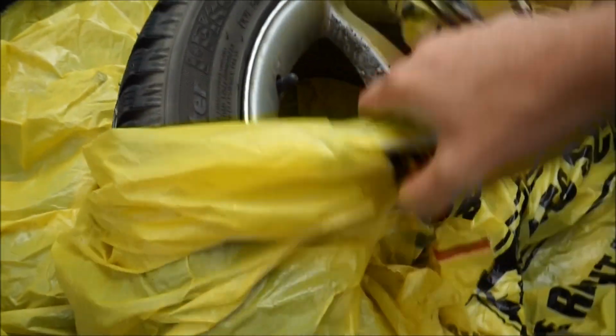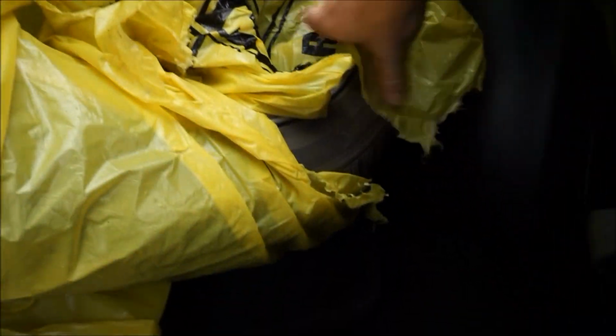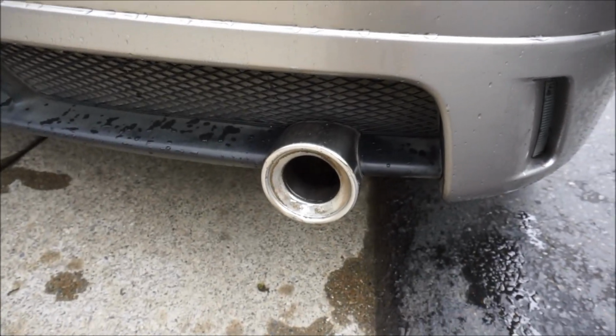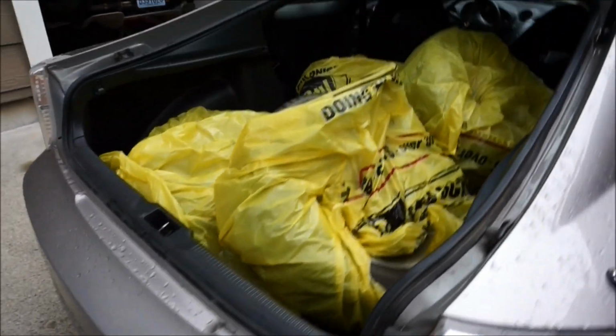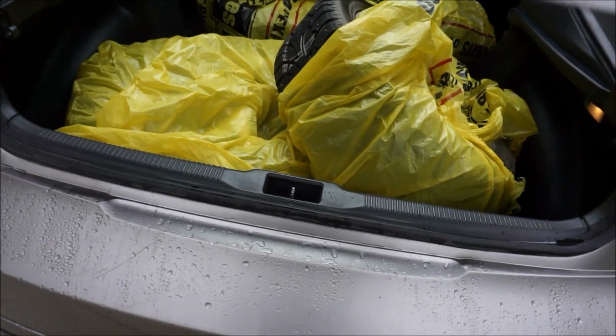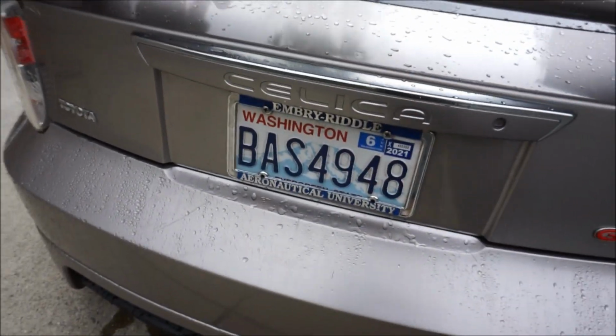They're cool though. I believe they're hand cooks. Are they hand cooked? Yeah, hand cooked snow tires. But we gotta get them off here. Listen to how quiet this exhaust is. It's so quiet. The neighbors probably love it. That being said, let's close this, and we're gonna go get rid of the tires.